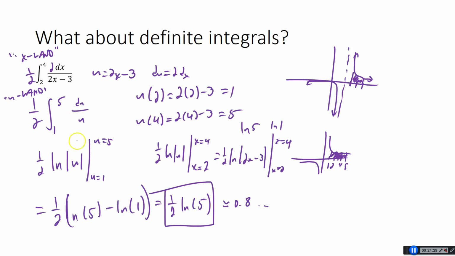I prefer to change everything over to u's. There are some problems where they actually force you to change to u's on AP. They just say, which of the following is an equivalent substitution or something, and you have to make sure that the limits are changed because they've changed it to u. So it's just something to be careful of and watch out for, because I think changing your values to u's is a lot better. So let's go over to a calculator and see how this actually looks.